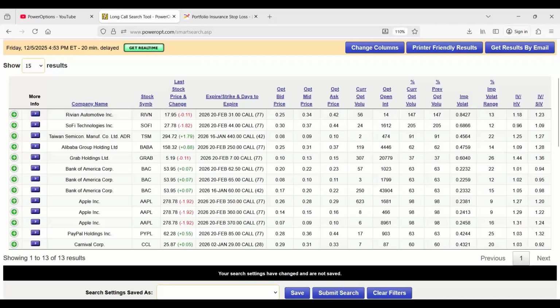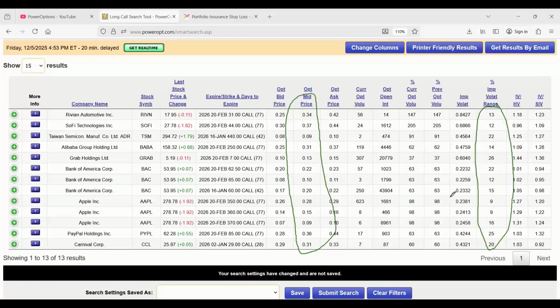The options mid prices are all in the ranges that I wanted, right? We are all in that under 40 cents that he was looking for. We're all 10% out of the money. We've got our implied volatility ranges in the lower range. Okay, and still though, we're seeing IVs over HVs and IVs over SIVs mostly in the positive range. They're still overvalued compared to their Black-Scholes pricing model based on historical volatility and the SIV, which is kind of interesting, isn't it? Well, except for the SoFi one.